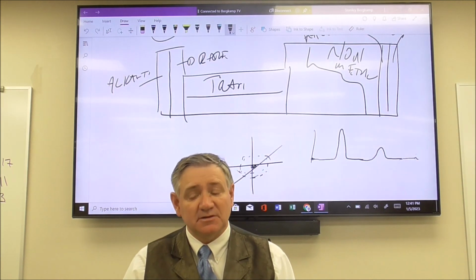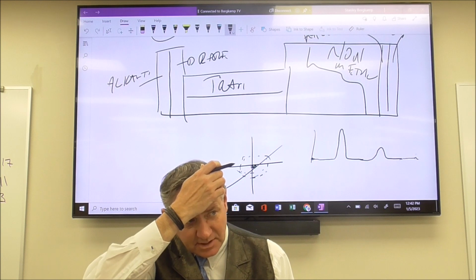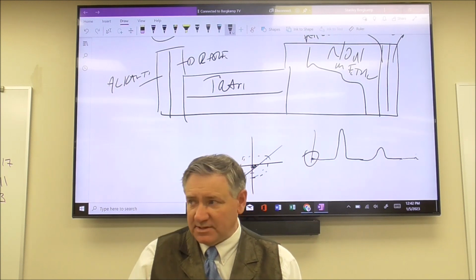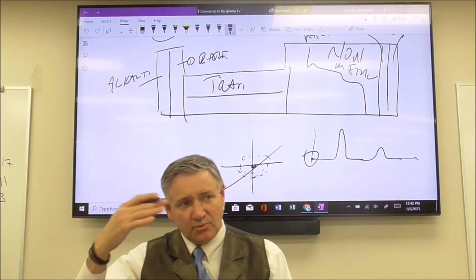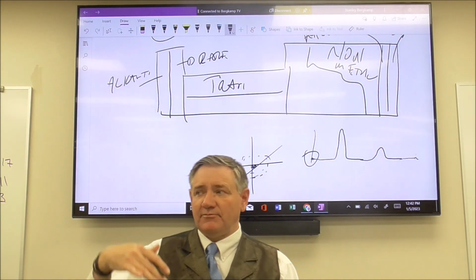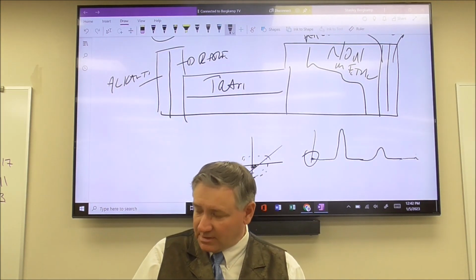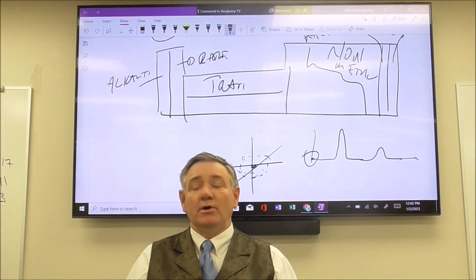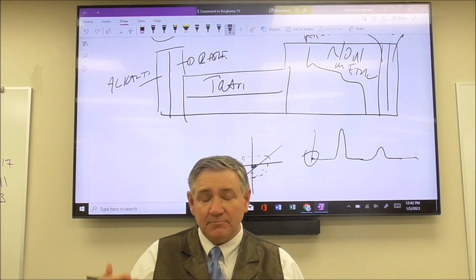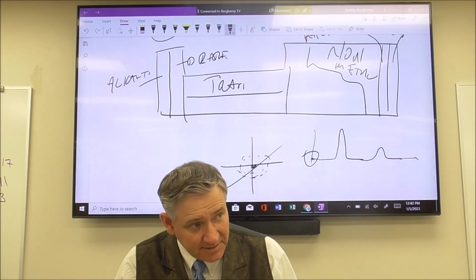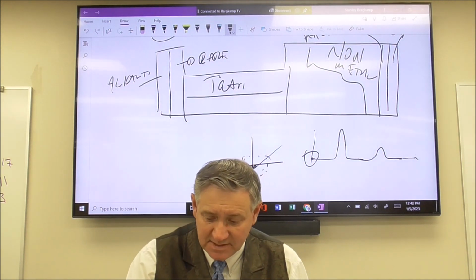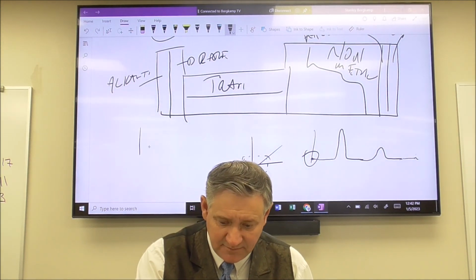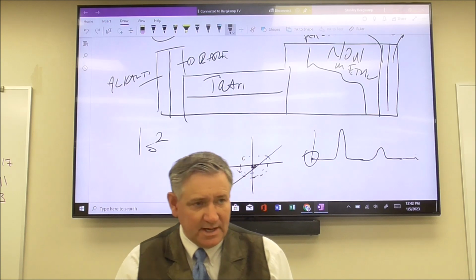Okay? So the same thing happens with electrons. If here's the nucleus, as you move away from the nucleus, we're going to hit regions of highest degree of probability. In other words, this is where these electrons are most likely to be. We don't know for certain, okay, but we can just say this is where they're most likely going to be. And then, so this is like your first energy level, so this is going to be 1s2.